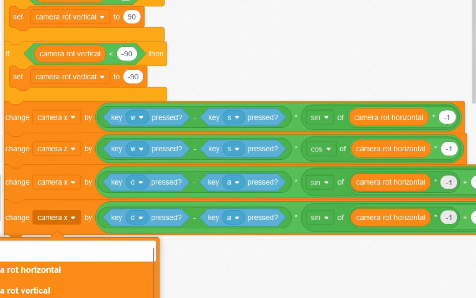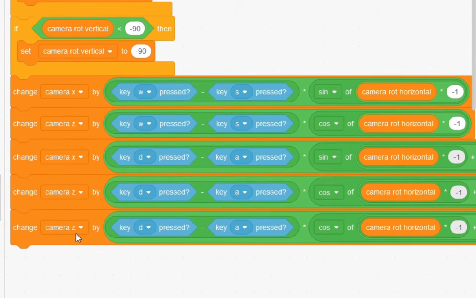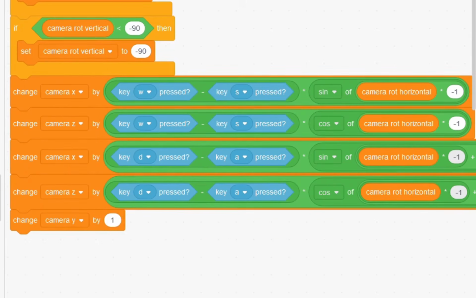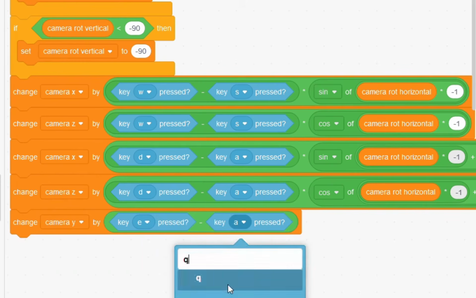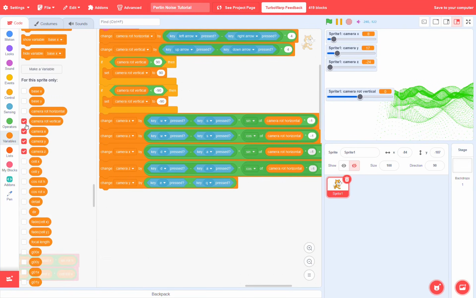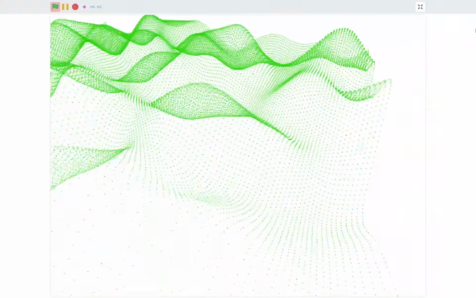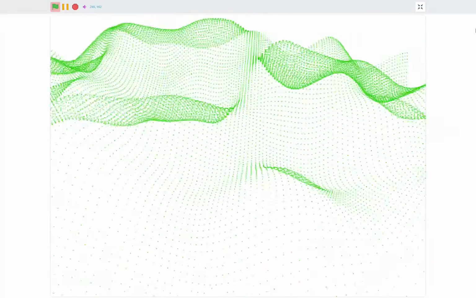Now we need to change camera Z by the same formula, except we replace sine with cos, just like we did above. Finally, for our camera Y, change camera Y by plain old E key pressed minus Q key pressed. E to go up and Q to go down. We can now hide all of our camera variables and try this out. Now we can use our keyboard to move around our world.